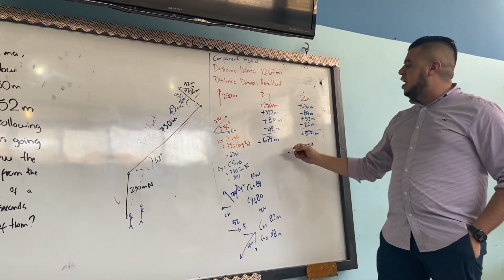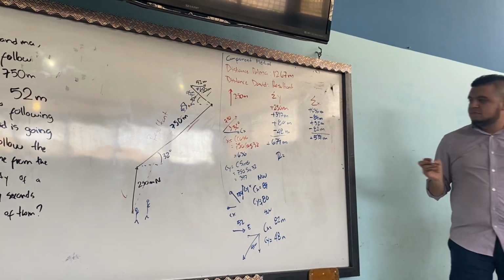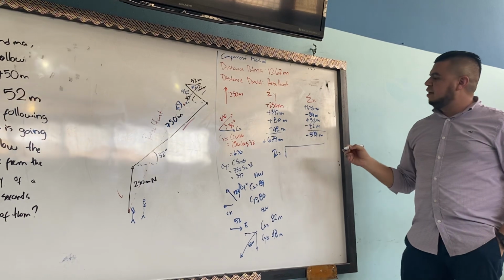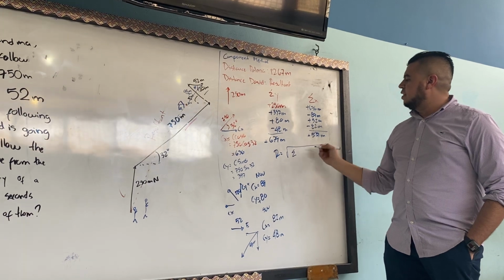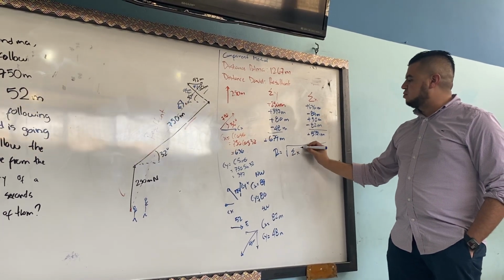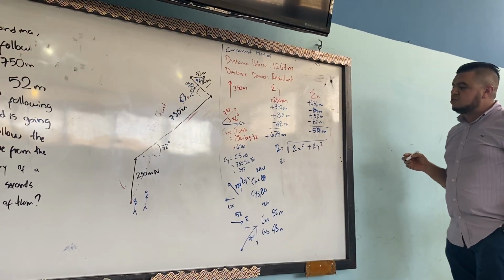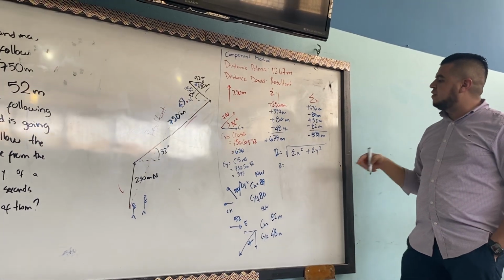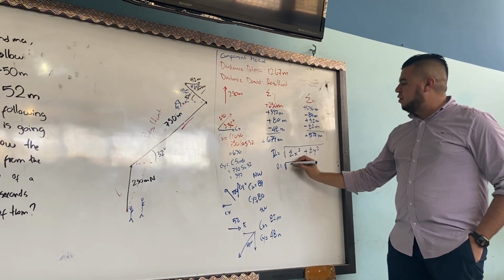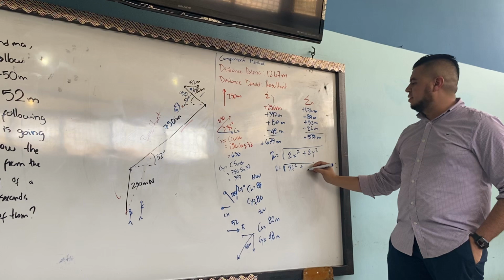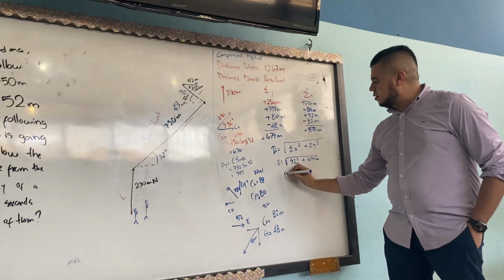Okay, and both of them are positive, right? So we have to use the formula for the resultant. Do you remember the formula for the resultant? It's the square root of the sum of x squared plus the sum of y squared, right? All this will be inside the root. So what will be the sum of that? The sum of x will be 517 squared plus 679 squared. The answer without solving the root is 728,000.